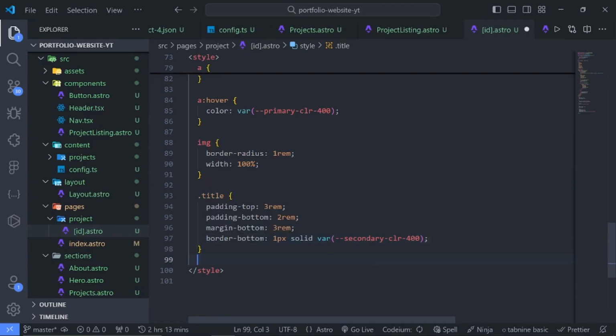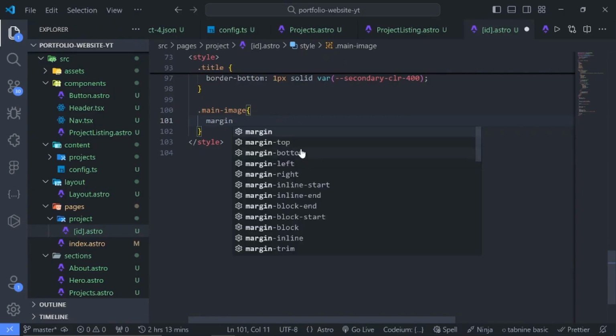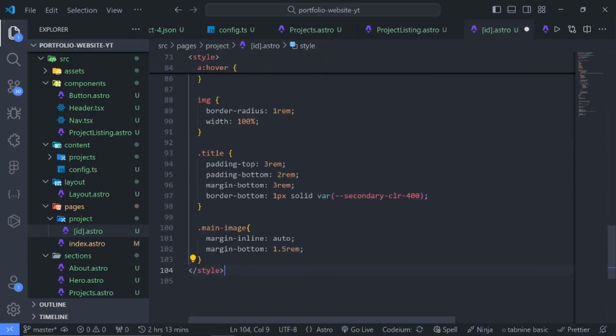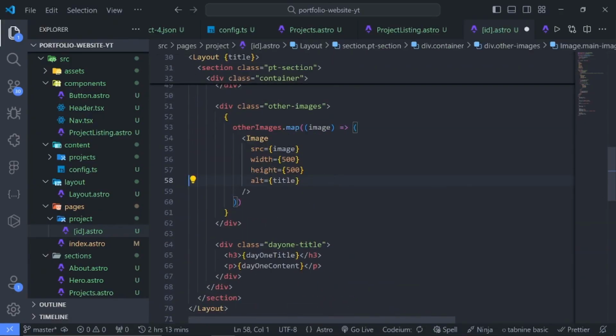For the main image, we'll set the margin inline to auto, so that it should be at the center at all times. Then we'll add the margin bottom for 1.5 rem. And I guess I didn't get rid of the, okay, yeah. So let me get rid of the class right here.